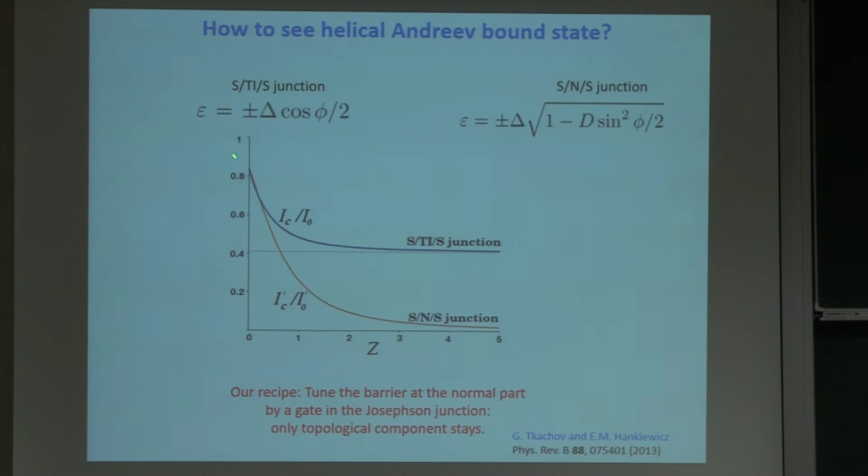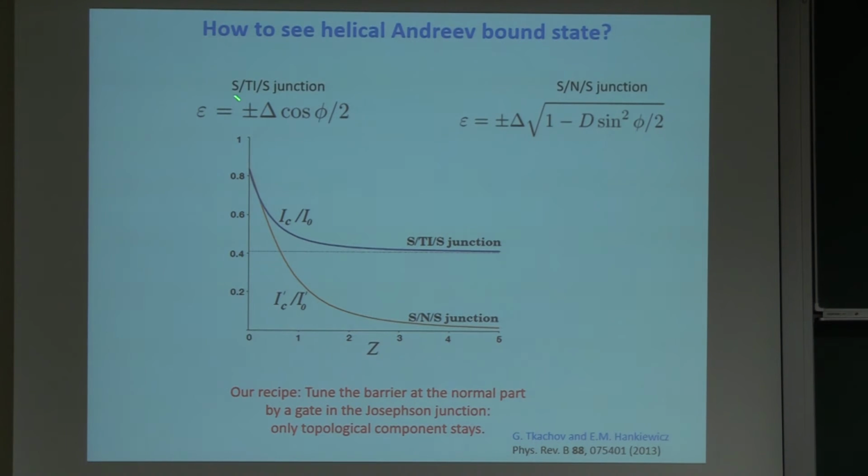As you can also see here, if Z is equal to 0, that means I have perfectly transparent junctions. So you can see that both of these supercurrents are the same for Z equals 0. And now we need to do something to the system. What we need to do is to change and modulate this barrier, which is in the middle between the two superconductors, to see that something new happens.